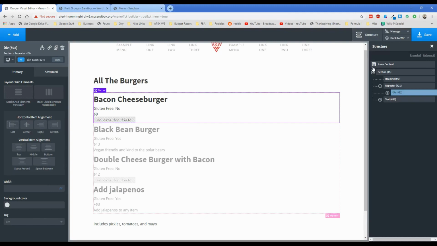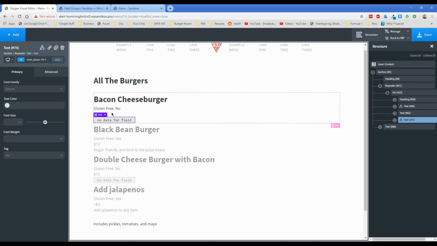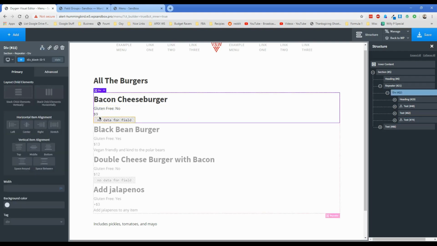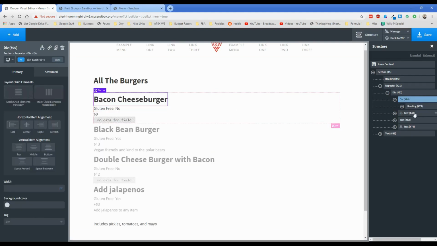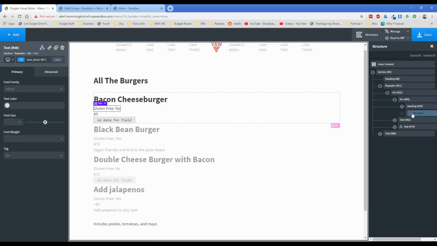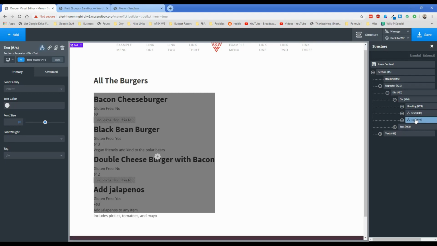First of all, let's open the structure panel. And just like our example earlier, I only want the title and the little gluten-free tag to be on the left-hand side of the page. I want our description to be over to the right, and then I want our price to be over to the right, and then our item description here can be below the gluten-free tag. So let's do this. Let's click on our heading here, go to wrap with div, take your text here, just drag it into that same div, and then let's take this text element here, which is our description, and we can also put it inside that same div.